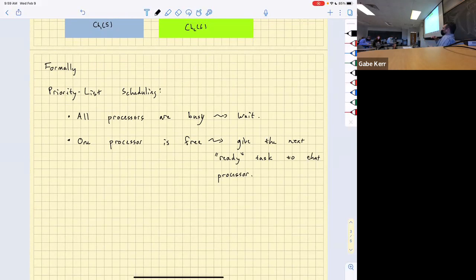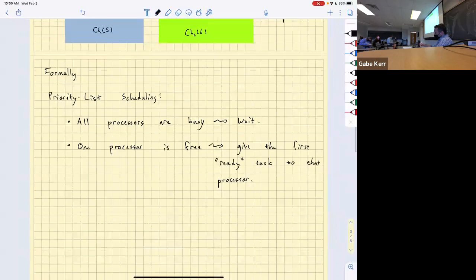It may turn out, the way you've written your priority list, that because of the precedence relations you have to skip some tasks that can become first later. So each time one of the processors is ready, you look at that list, and the first one on the list that is ready to be completed goes to that processor. So each time a processor is available.